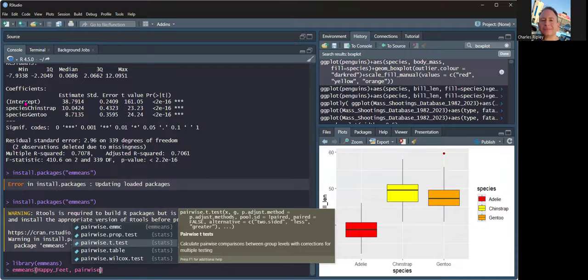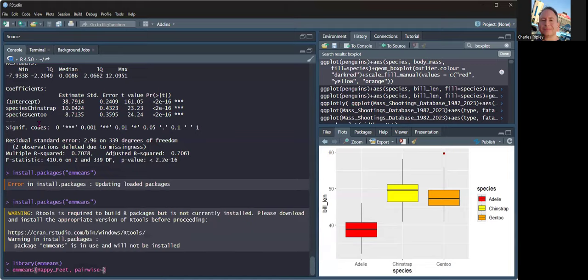So this could be anything, right? These could be not just penguins, they could be tanks in the Ukrainian-Russian war and how many people they killed, right? That's a terrible thing to talk about, but they do this through data science, right? To see what tanks are more, I don't know, the kill chain like you start seeing in Palantir and Gotham. But regardless, this is pairwise, and what are you pairing together? This could be, say, NGOs feeding people. Each one is an NGO, and this is the amount of people you're feeding, so we can be more positive. But regardless, whatever it is, these are nominal categorical variables.